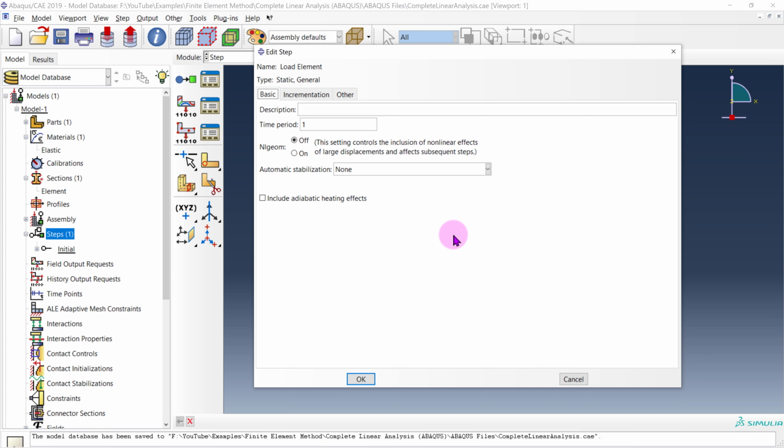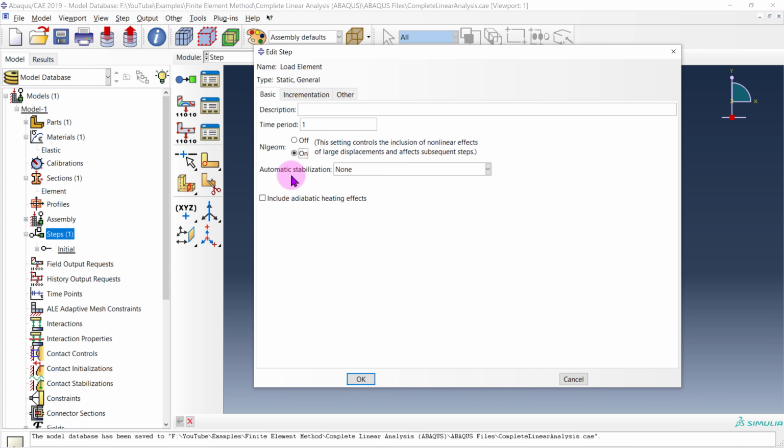Now, this basic command is usually what you're going to deal with when you define your step. And this right here is going to be the thing that most people play with. This NLGeom stands for nonlinear geometry. So if your model has nonlinear geometry, you're going to want to set this to on. Most models, and by most I mean most, have this nonlinear geometry. As you're going to see in a lot of analyses that people conduct, they always switch it to on by default. It's always good to have it on, so most people switch it to on.